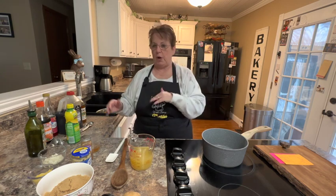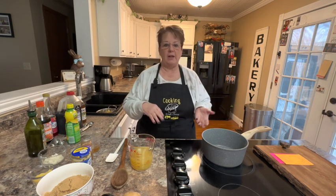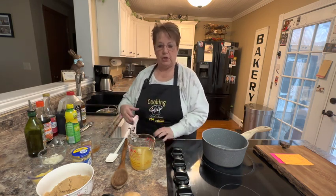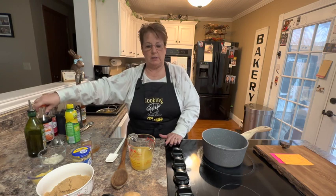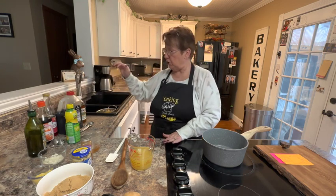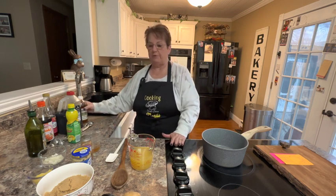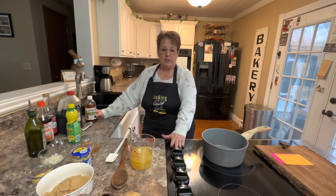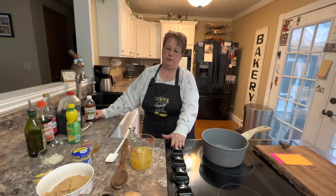And again, when you drain your crushed pineapple, use that juice, and then if you need to add some regular pineapple juice to it, do that. You're going to need a teaspoon of soy sauce. You're going to need 1/4 cup of teriyaki sauce. You're going to need 3 tablespoons of lemon juice, which I have out. You're going to need 3 tablespoons of apple cider vinegar. You're going to need a teaspoon of red wine vinegar, and then some cayenne pepper, 1/8 teaspoon.